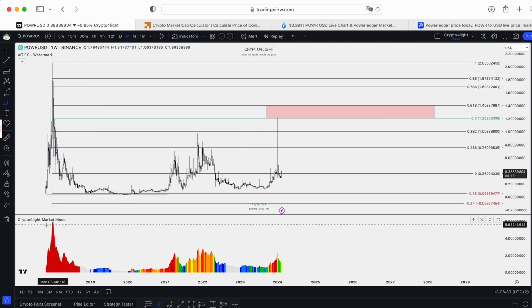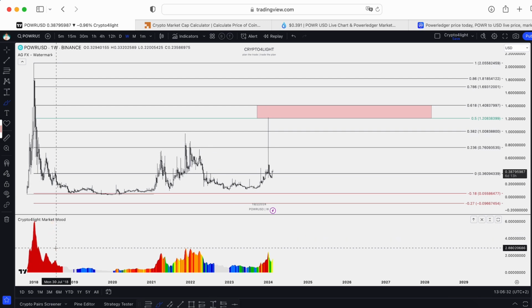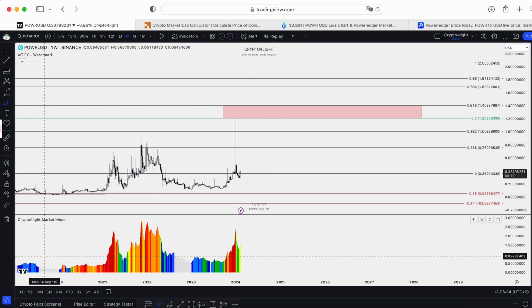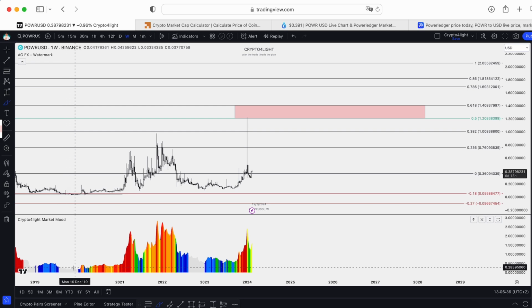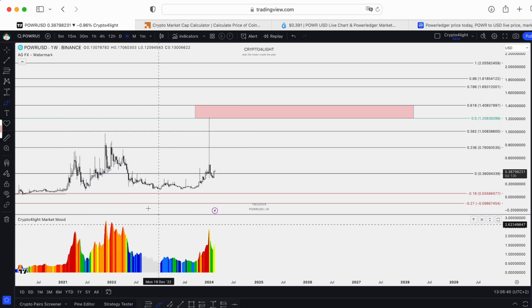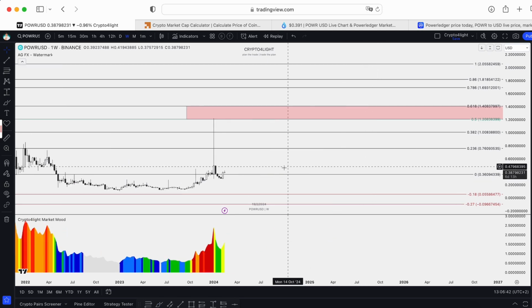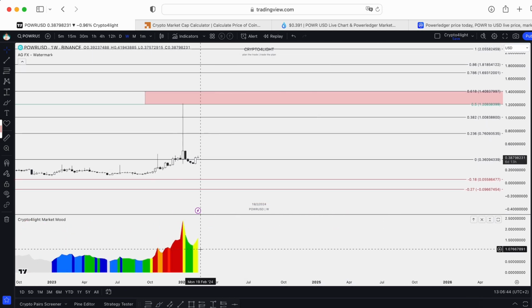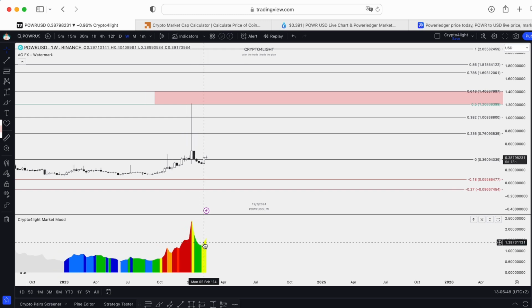Here, this is madness, euphoria on the market. You have to get out of this coin. This is a depression, gray one, color, depression zone, time to accumulate. Now, at this current moment, we are like in a hope zone. So it's more like hope, optimism.